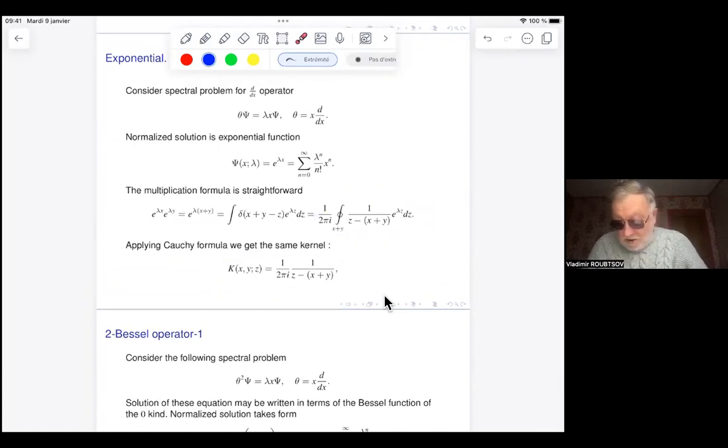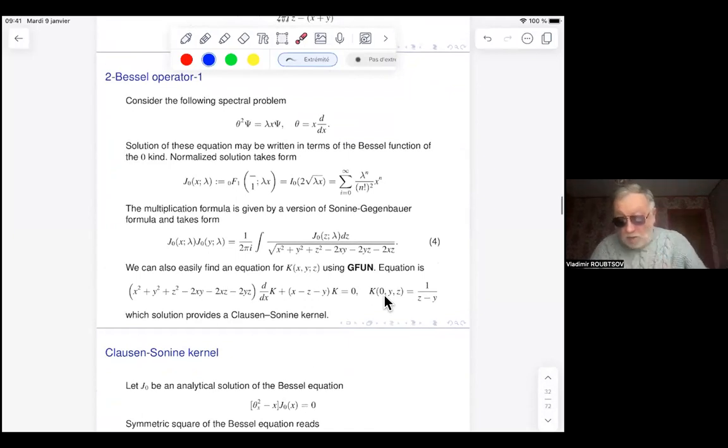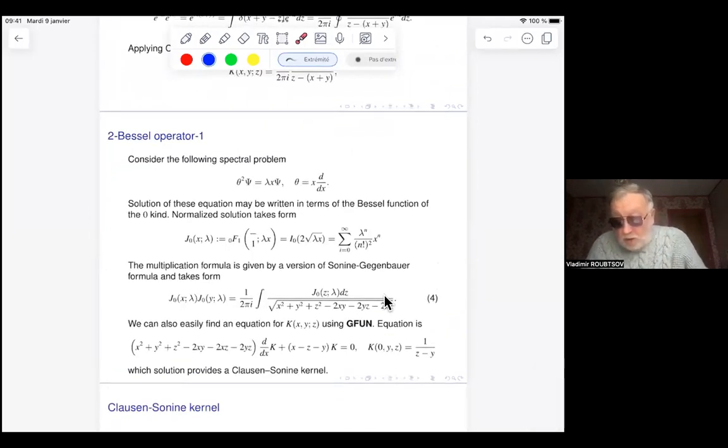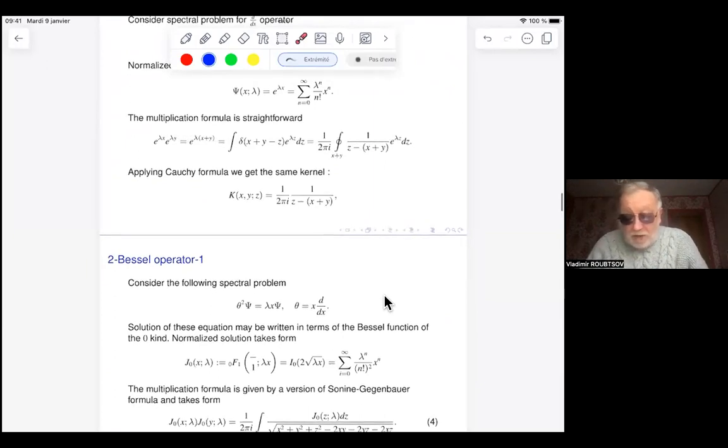I mean, maybe I misunderstood something. If you want, you can write this in terms of, how to say, just take dz divided by xz plus yz. You see, and you obtain explicitly the same type of formula. If I understand properly, it's very naively like this. Look, you divide by z this.